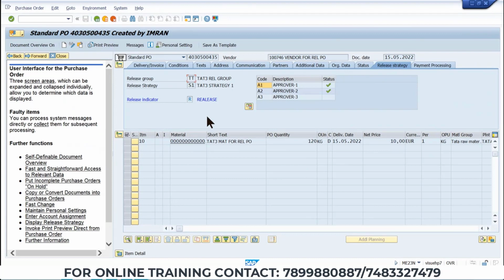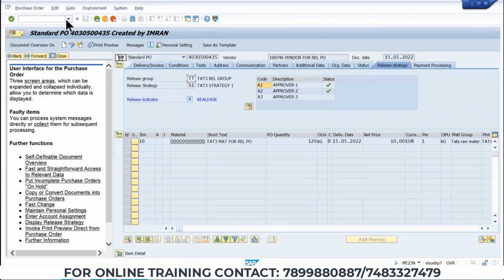Now how the strategy 1 has fetched. Okay. Yes. So in real time, if you are an approver one means you will get only authority for this only, based on your ID, whatever the user ID and password you will give. So based on that you will get only authority to release one. If I am an approver two, then I can get only this. Okay, got it, na? Yes, sir.